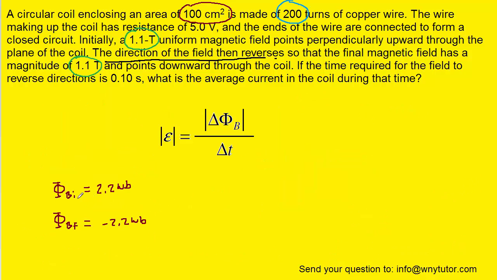Now, knowing the initial and final magnetic fluxes is important because it's going to help us calculate what is called the induced EMF in the coil. That is simply equal to the change in flux over the change in time. The change in time was given to us as 0.10 seconds. The change in flux is now going to be straightforward because the change in any quantity is just the final minus the initial, and we have those, so we can plug that into this equation.